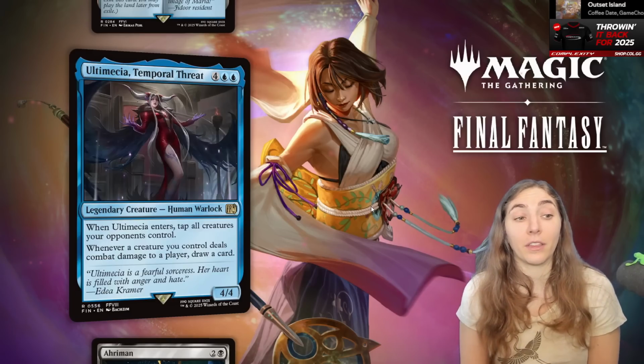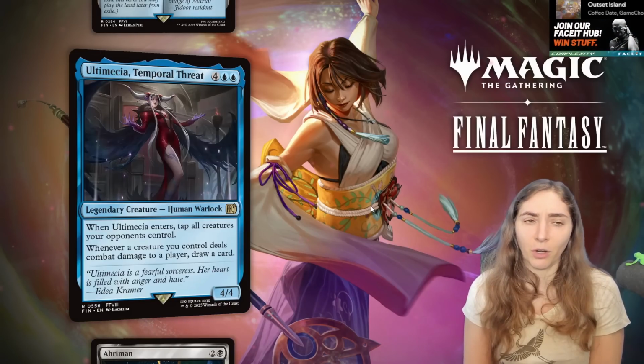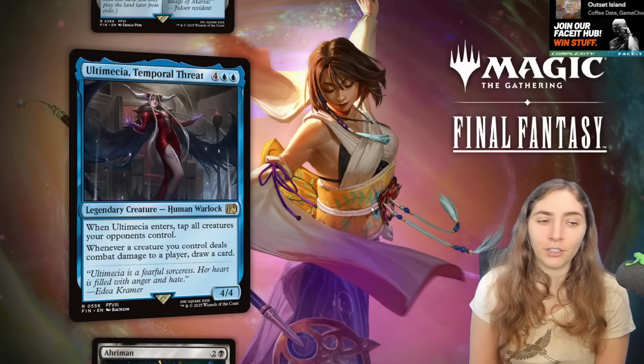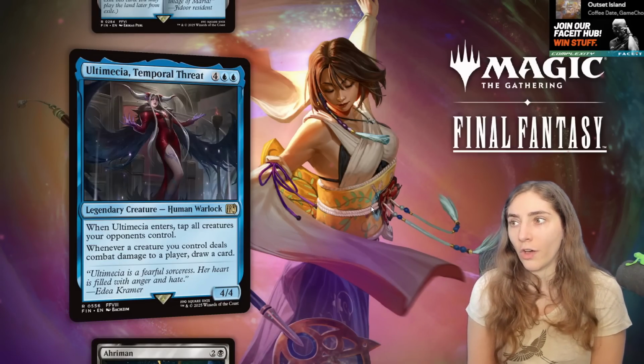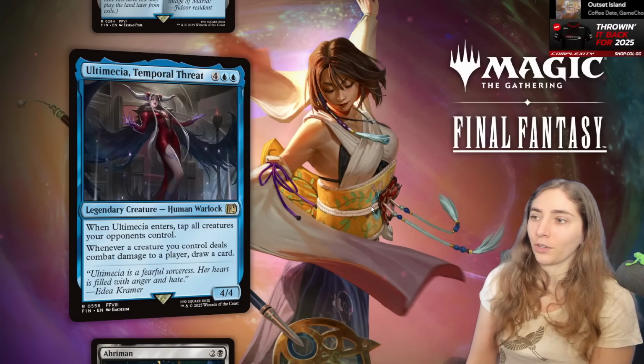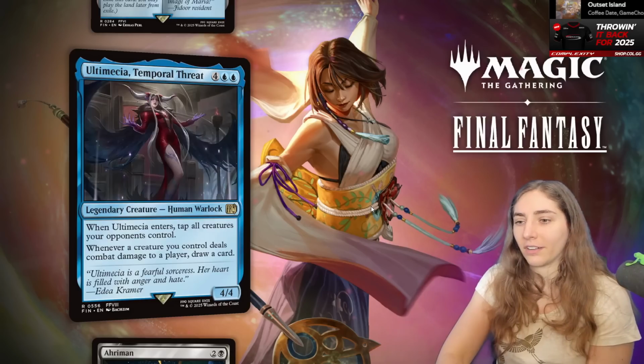This seems fine for limited though. It's the big sleep. Also, it enables some card draw. Kind of a cool ability that's usually on a 4-mana creature for the tapping of the things your opponents control. Plus, something that's also on a 4-mana creature, that whenever your creatures deal combat damage to an opponent, you draw a card. So you combine the two, you get a 6-mana 4/4. Neat.